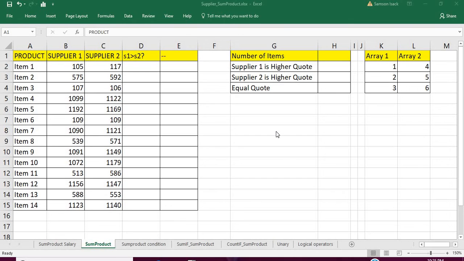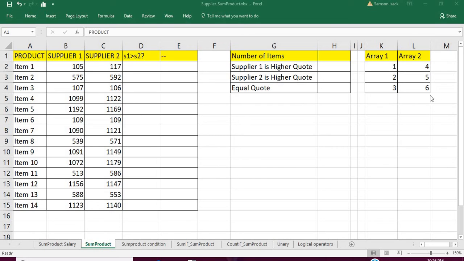Hi, welcome. Now I am going to show you how to pass an internal condition inside a sum product function, nothing else, just an internal condition which involves two arrays comparison, and it does only the sum part. The product part is only the condition, no multiplication of arrays, just comparing the arrays. Okay, that is our example now. And this is very useful to make the sum product function test the condition and do the sum part.